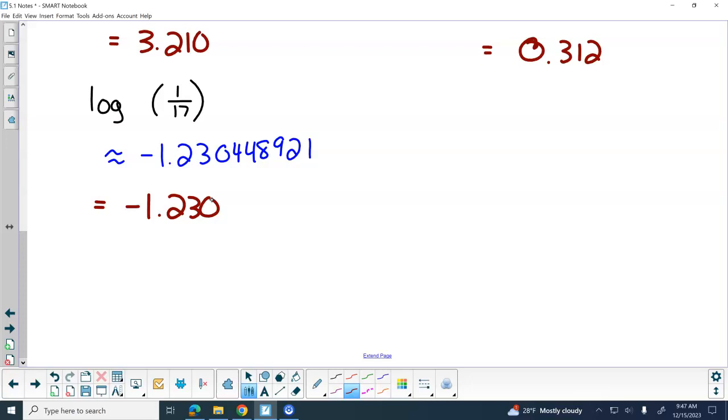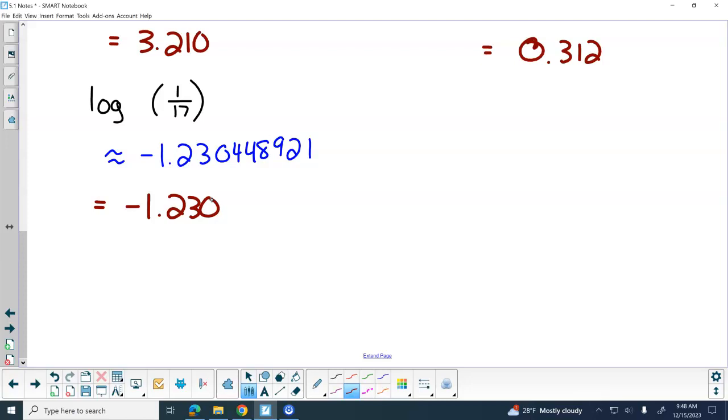Because what can't be negative? The base or the argument. Did it say anything about the exponent? No. We can have negative exponents. That's how we get fractions. We put negative exponents on bases, that gives us fractions. Good job. Way to stick to your guns. And that's the sole reason why. So I wanted to show you that that is legal. We can have negative exponents. No negative bases. No negative arguments.